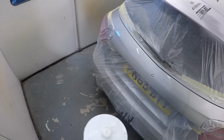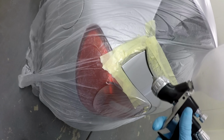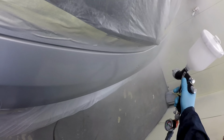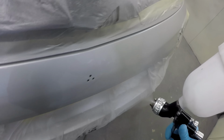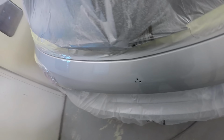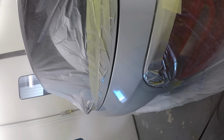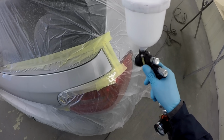That also shows that it is good to have a good range of guns, and they don't all have to be high-end guns like this. But when you're in a production shop like this, where you're putting out a lot of cars each day, you know you can pick this Pro Light up, just smash this clear on this car, and you're going to get a nice factory finish, exactly what you need off the gun, rather than having a lesser gun and having to put that little bit more time and effort in, and having to do a lot more flatting and polishing.